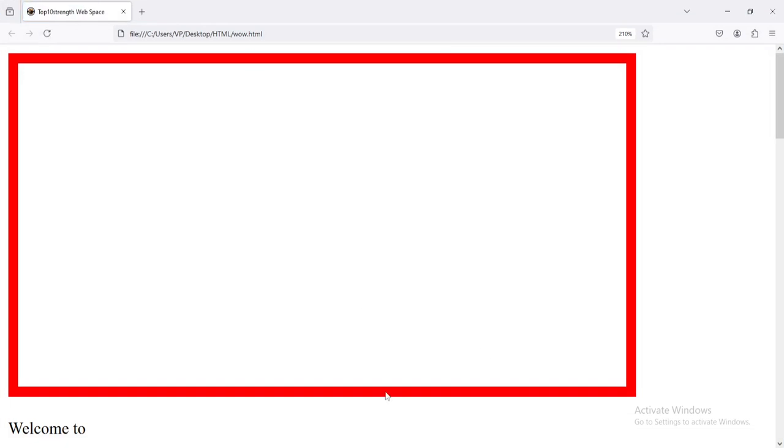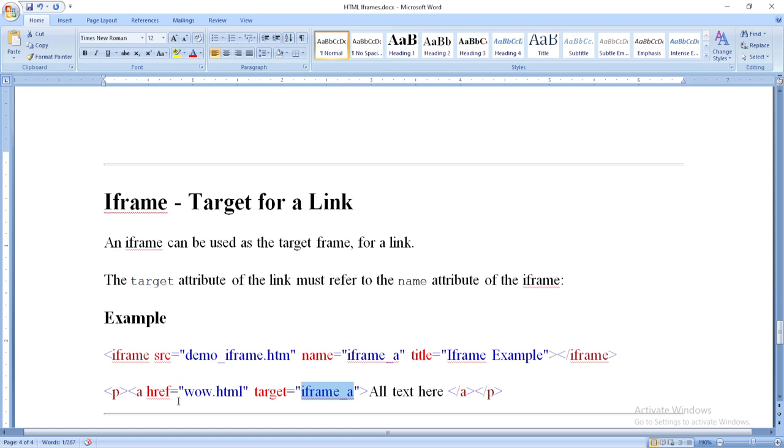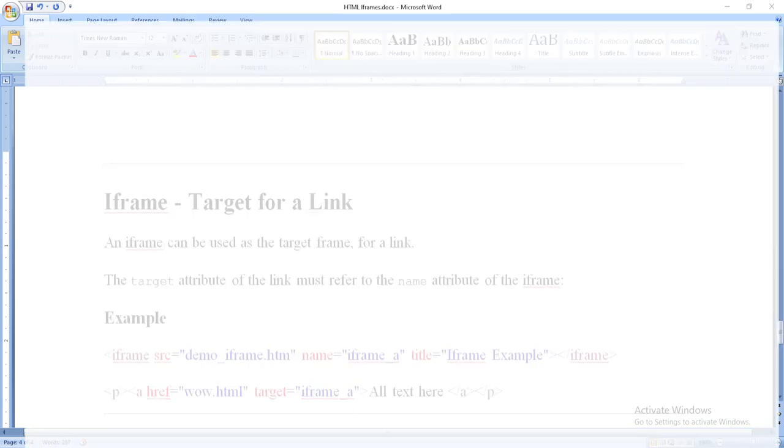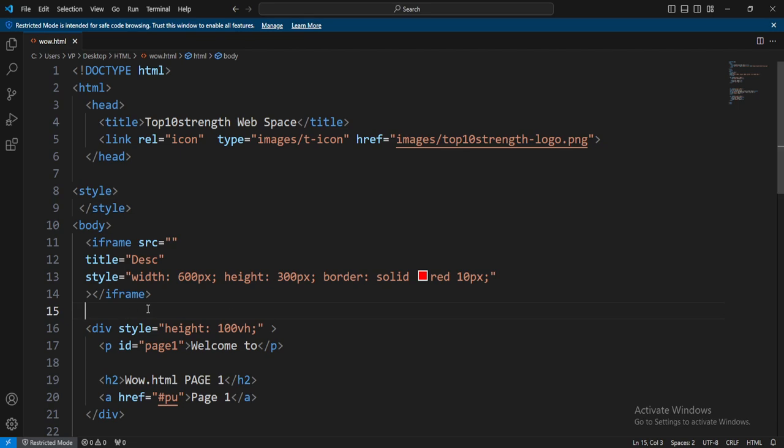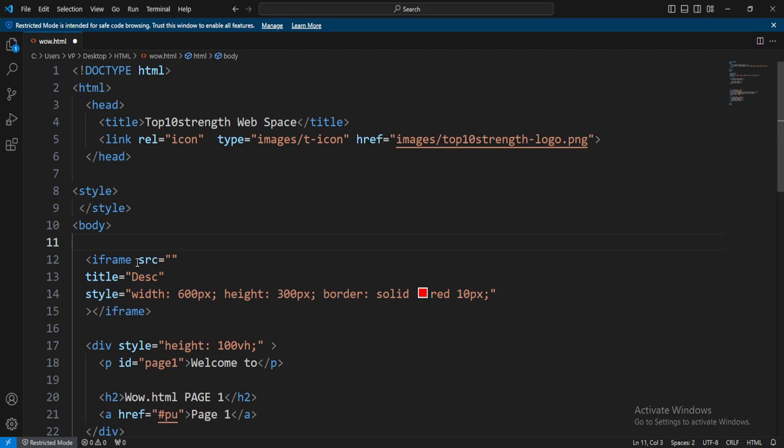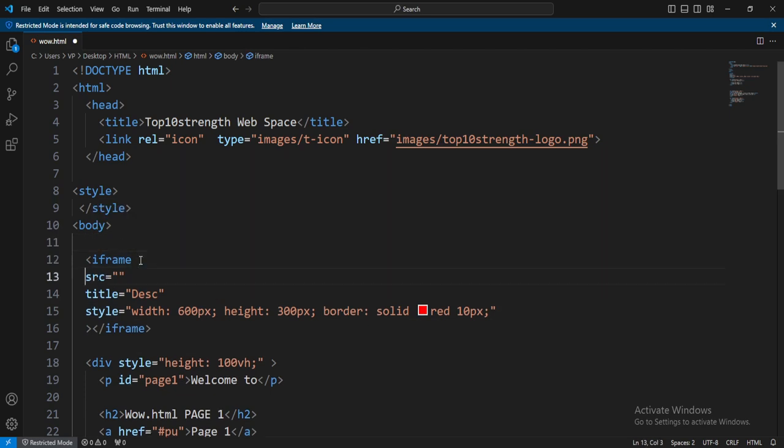We want to display something inside here, right? And we want to use our anchor tag from the p tag. So quickly, let's do that. Back to our document. This is what we are going to do. This is our iframe, right? You can watch our previous tutorial on the iframe. There are some things we have been talking about so far, but we haven't discussed this source attribute here. So this source attribute is the one we want to use now. So quickly, let's use it.